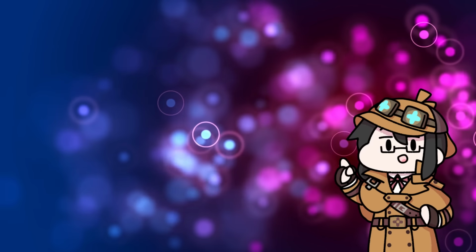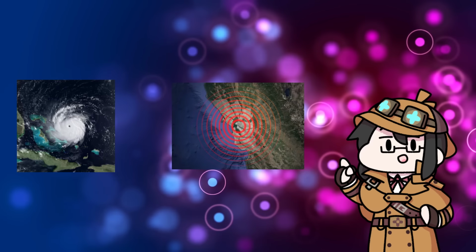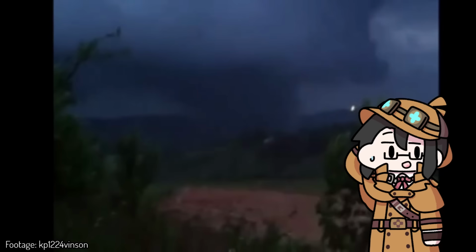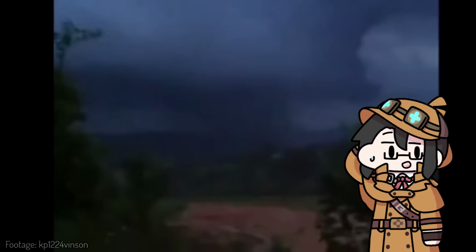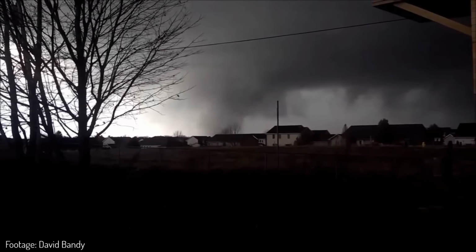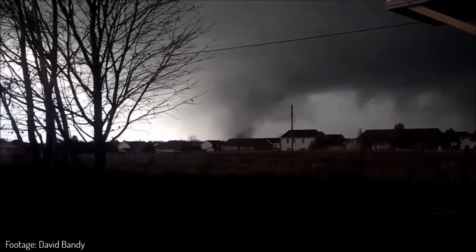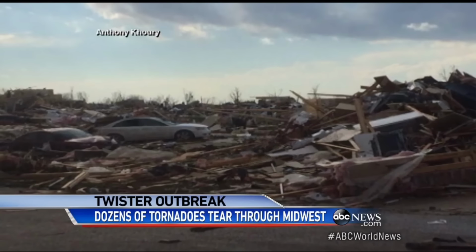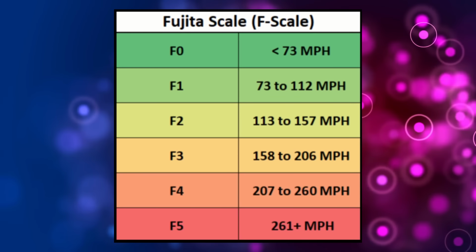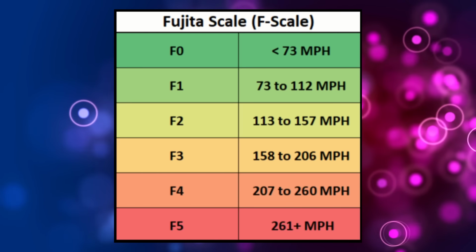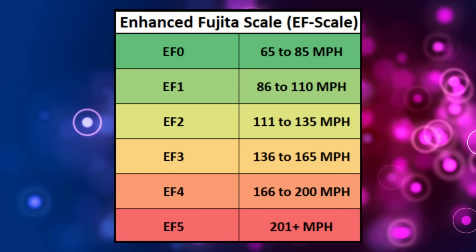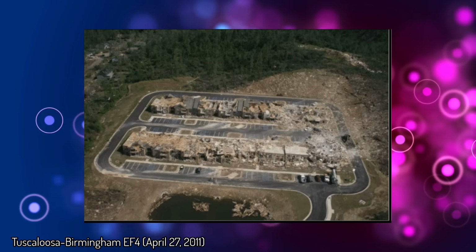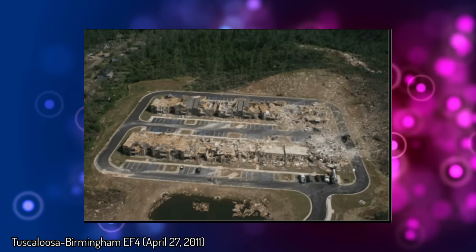But unlike other types of natural disasters such as hurricanes and earthquakes, there's a lot we still don't know about tornadoes that would be essential to accurately estimating their intensities as they're occurring. However, due to how tornadoes vary in strength, a scale was created for the sole purpose of estimating how intense a tornado's wind speeds were when they occurred, based on the damage left behind, beginning with the Fujita Scale in the 1970s, and the scale that is the topic of today's video, the Enhanced Fujita Scale, which was implemented in 2007. These scales estimate the intensity of a tornado based on the damage left behind after the tornado has passed.